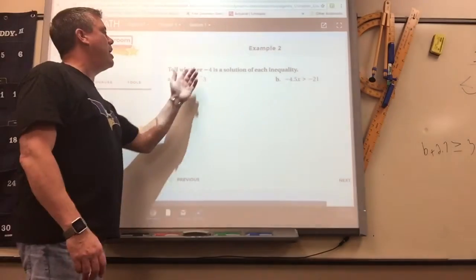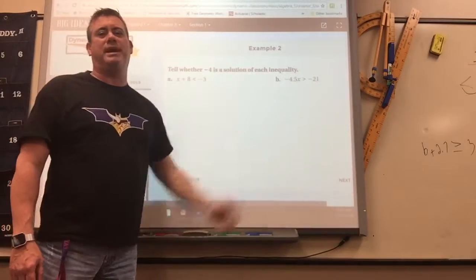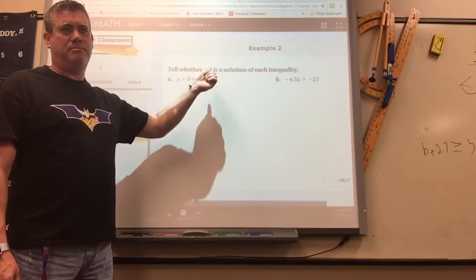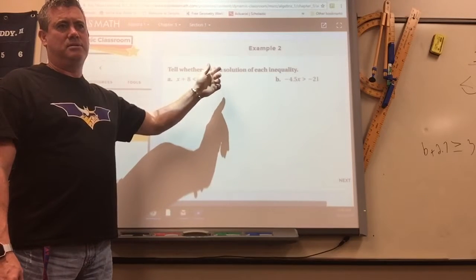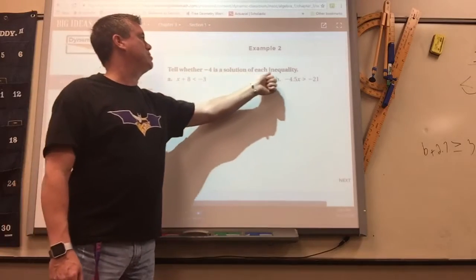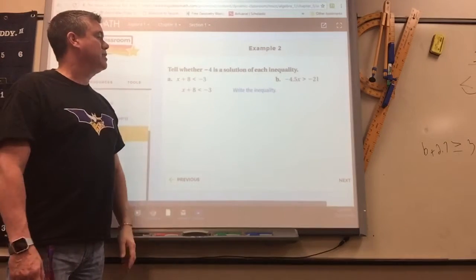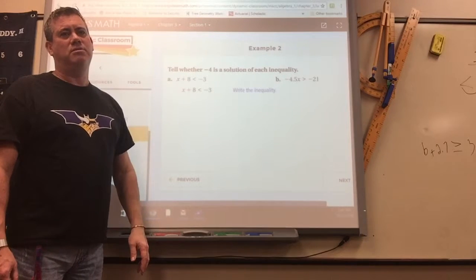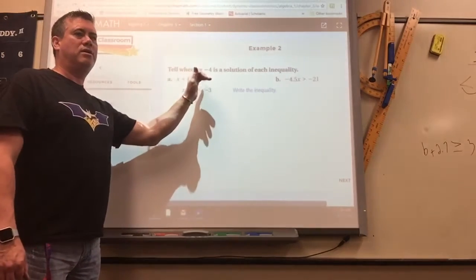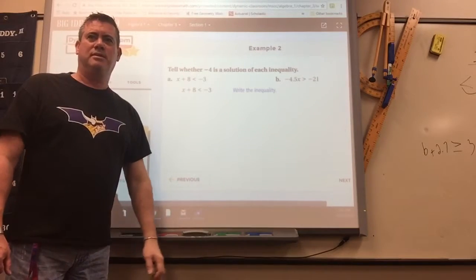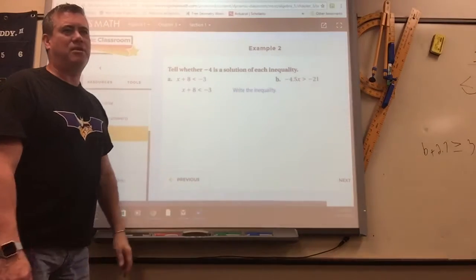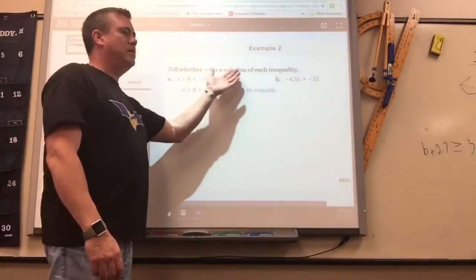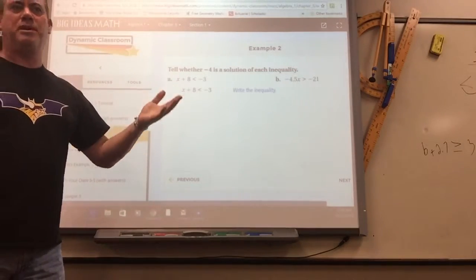Okay, telling whether something's a solution. What kind of answer are you going to put when you're answering this on your worksheet? If it says tell whether negative 4 is a solution of this inequality, you just plug it in, but what kind of answer are you going to put? Greater or less than? No. Graph? No. Tell whether negative 4 is a solution: yes or no. I don't know why that's so difficult for all 7th and 8th graders. A lot of times people don't understand what that means. Tell whether something is this or that, you just put yes or no.